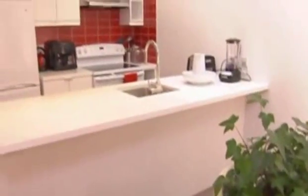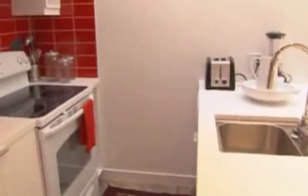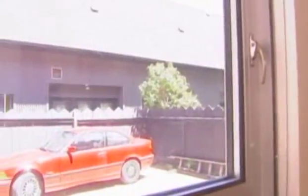We're in the kitchen dining area now. As you see, it's all very clean. Yeah. White. Yes, because if it's any other color, then it would look heavy. Heavy, okay. This kitchen is anything but heavy, especially with the red ceramic tile and Korean countertop. Well, I think the fact that we have so many openings allow it to feel bigger than it actually is. There's nothing better than natural light.